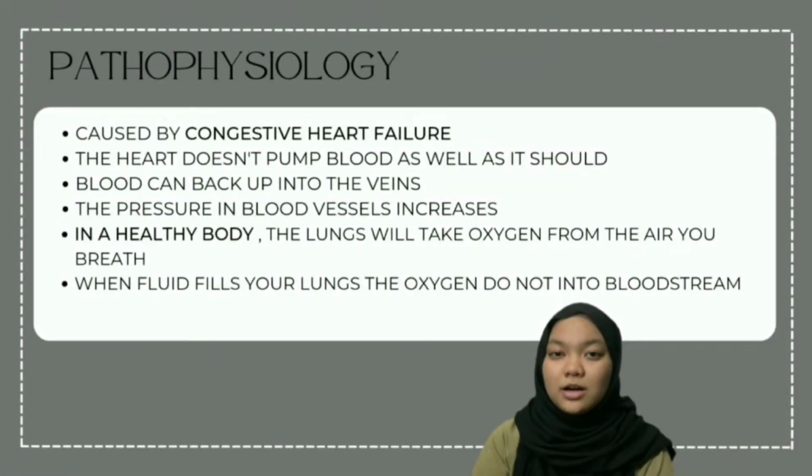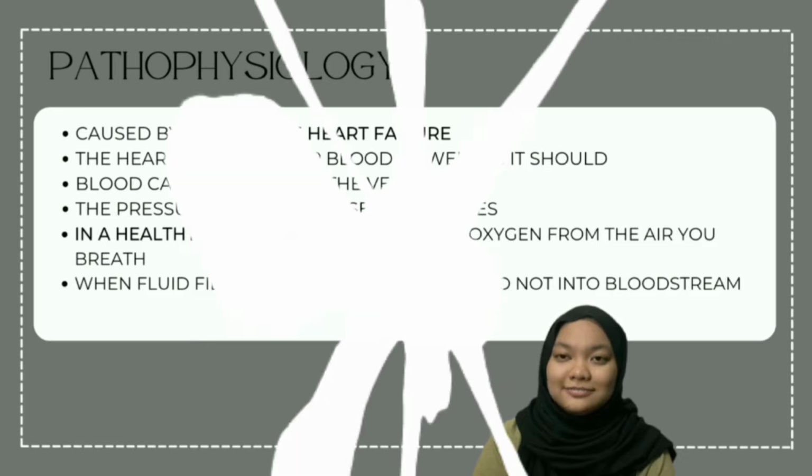Pathophysiology. Pulmonary edema is caused by congestive heart failure. This happens because the heart is not able to pump the blood efficiently throughout the body. Blood can back up into the veins that take blood through the lungs. As the pressure in these blood vessels increases, fluid is pushed into the air spaces, alveoli, in the lungs. In a healthy body, the lungs take oxygen from the air you breathe and put it into the bloodstream. But when fluid fills your lungs, they cannot put oxygen into the bloodstream. This deprives the rest of the body of oxygen.